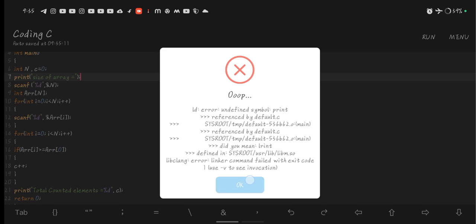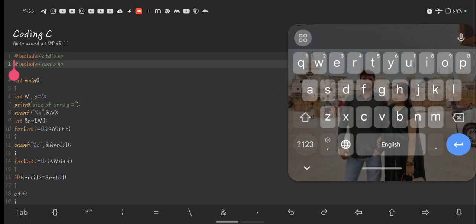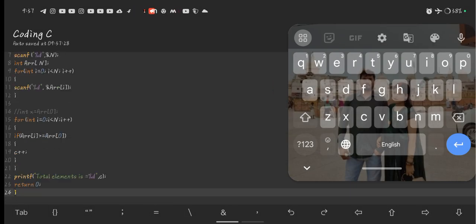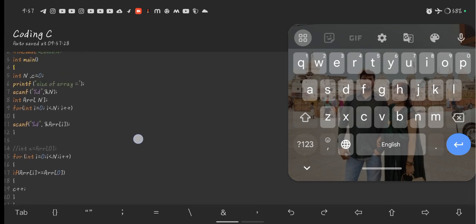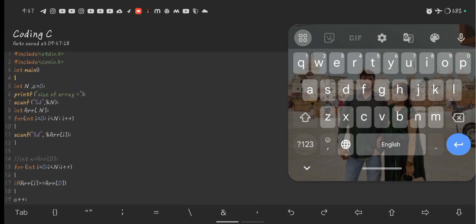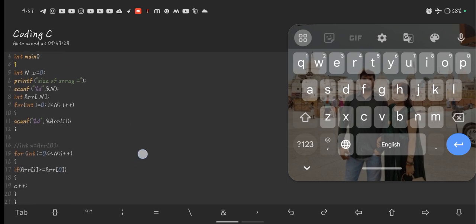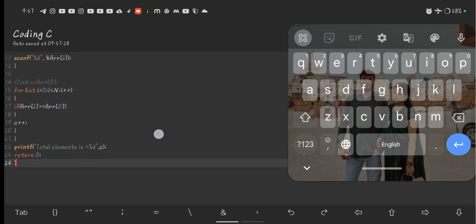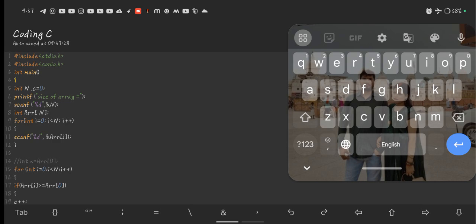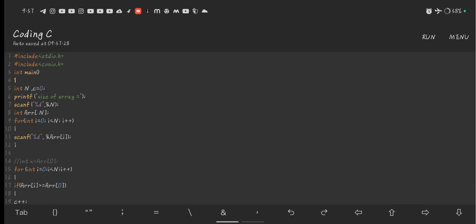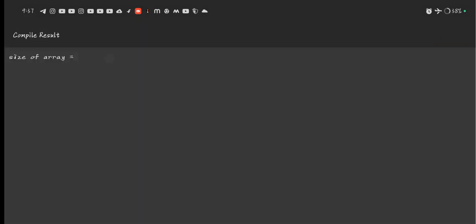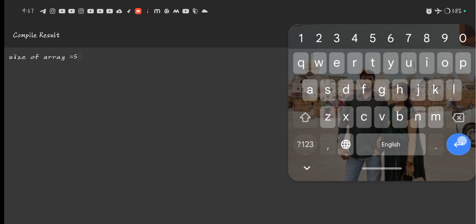Now my program is going to run, and the output of this program will be: here first we enter the size of n. The size of n is 5.